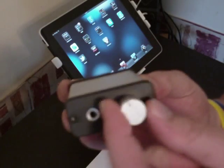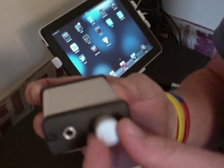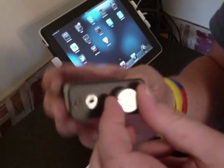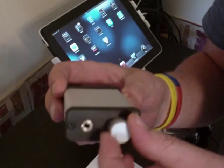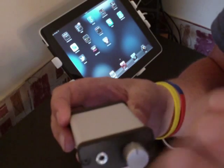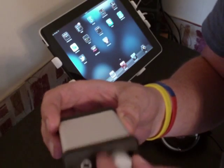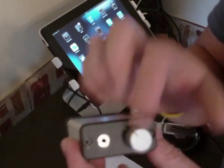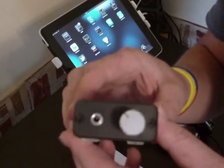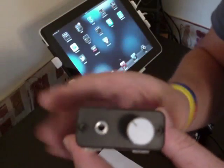Now, the knob is actually a 10 kilo-ohm rheostat or potentiometer. It's a linear potentiometer, but I'm not quite sure. I don't think it's right, to be honest with you. I think I might change it for a slightly lighter weight logarithmic, because the idea behind this was that on the cue out of the headphones, I can only hear the pre-cue or the cueing channel, so the deck that isn't, the crossfader's not on.